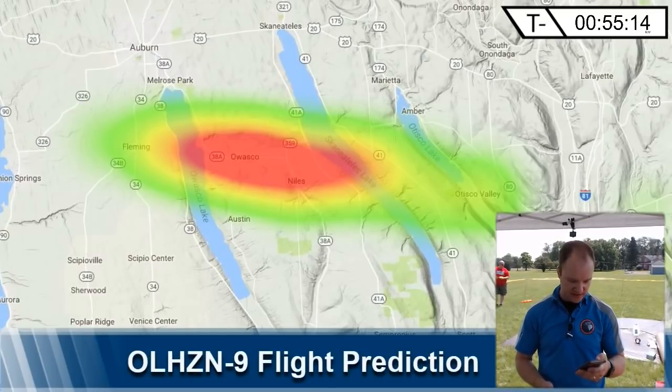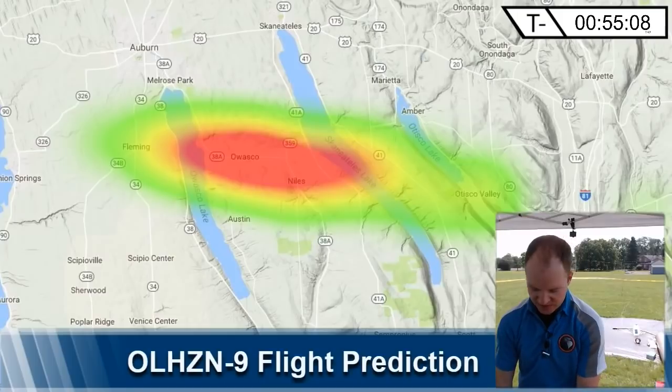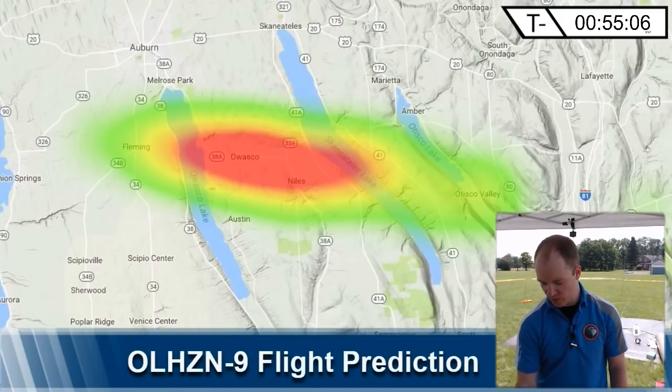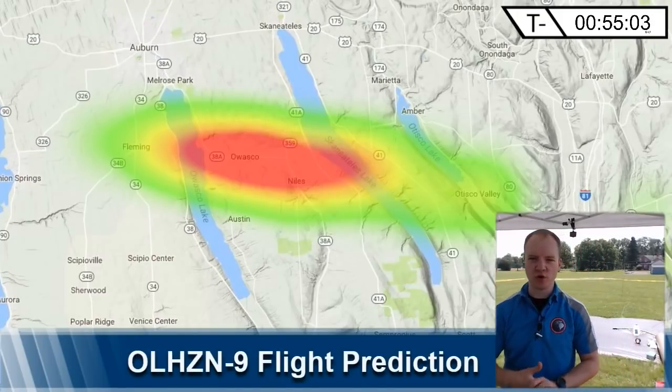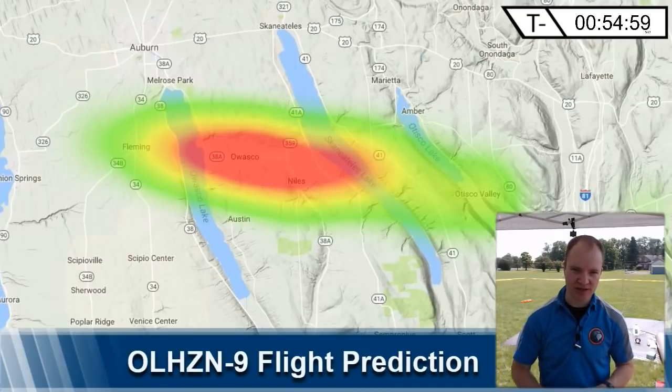Yeah, so I don't see any other questions here. So let me jump to what we're going to see for the eclipse today. We're in, like I said, Rochester, New York. We're not in the path of totality today, so we're just going to experience a partial eclipse while that's happening.